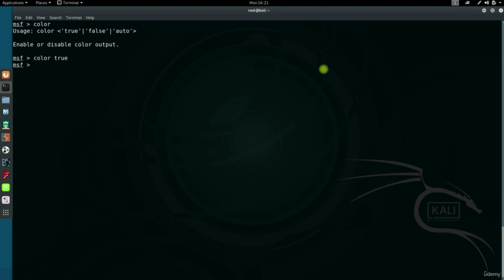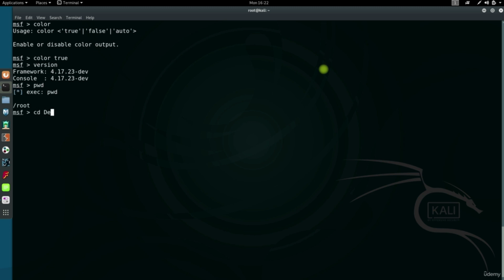Now, to view the MSF version, just type the version command. All right, so this is my installation version when I was recording the course. And then beside MSF console commands, the interface allows you to execute Linux system commands. Now, I don't know if it's the same in Windows, but on Linux, you have this flexibility.